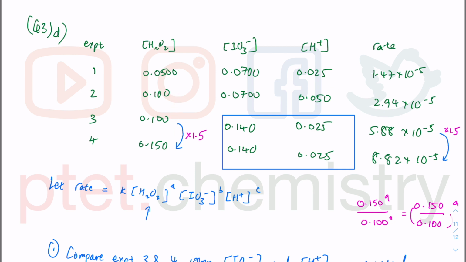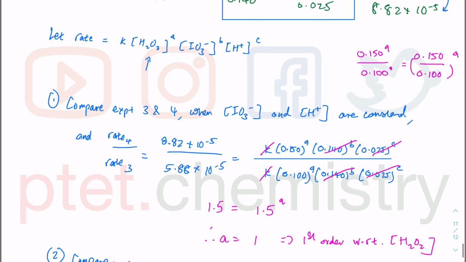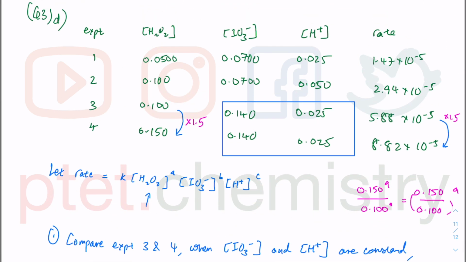So perhaps I have no choice whatsoever. I want this one to be constant, but I can't choose it. The best thing is when these things are changing, but these things are constant. I can see that 1 and 3 is when these are constant, and this one is changing. But I already know the order of reaction with respect to this, which was my first answer: first order with respect to H2O2. So I think I have to compare 1 and 3. I cannot compare 3 and 4 because this is not changing. I cannot compare 1 and 2 because this is not changing. I can compare 1 and 3 where these things are not changing.